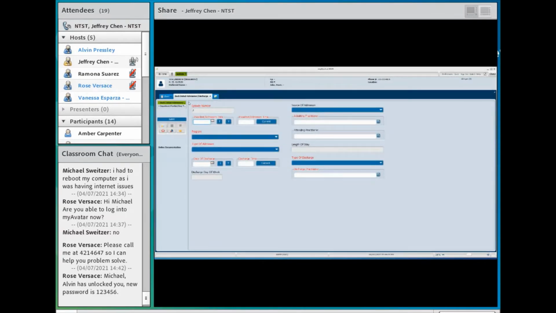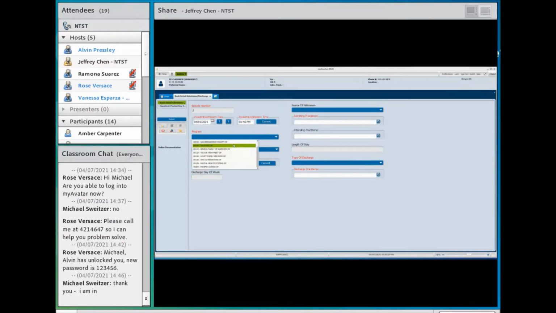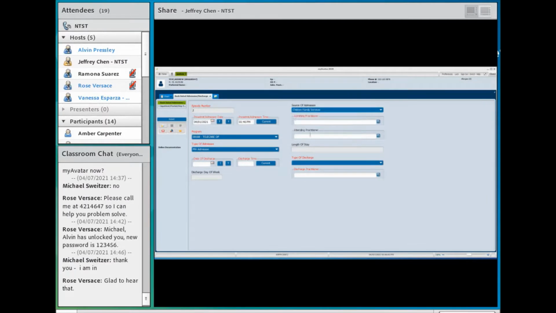Okay, so I've entered this form for test Andrew. I have a pre-admit admission date. Let's use 4/1. And for the time, I'm just going to click current. We'll use Telecare. I'm going to select a source of admission, admitting practitioner.